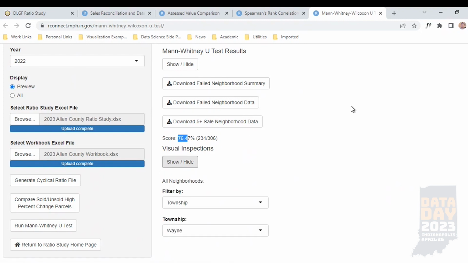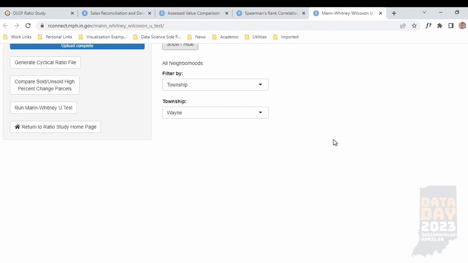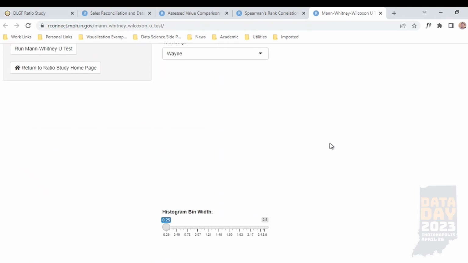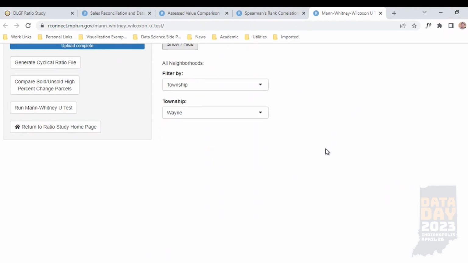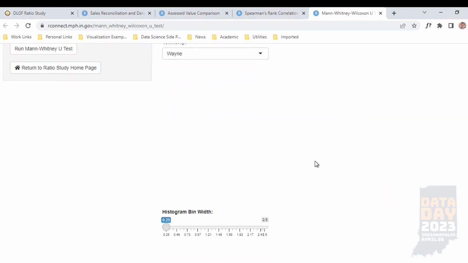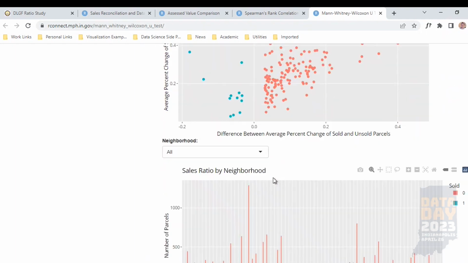And then we can do some interesting things like visually inspect the data and look at those differences between sold and unsold. Again, working with a larger county, it takes a minute to load here, but we see some nice visualizations.